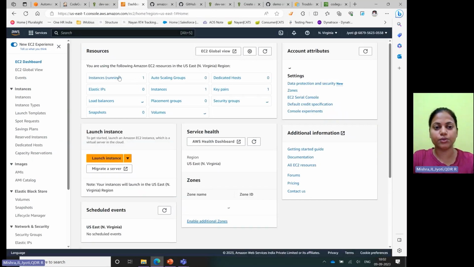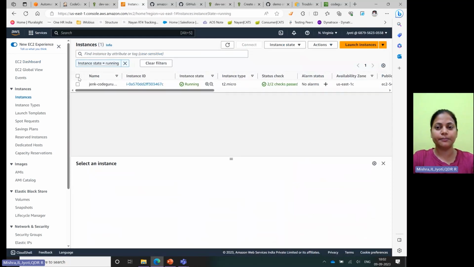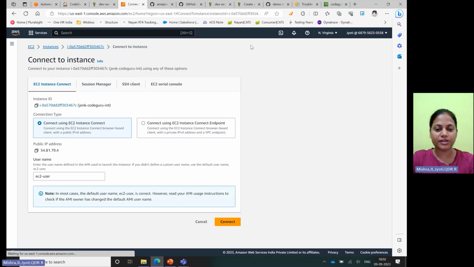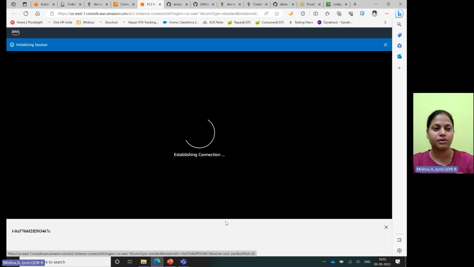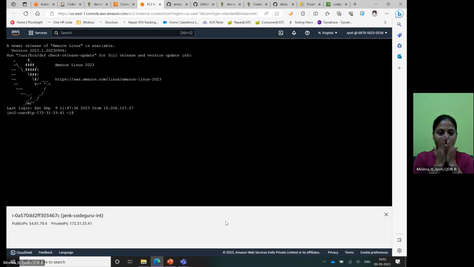And let me show you all those prerequisites which have been installed on this system. So how do you select this? Go to Connect. There are various ways to connect. I'm doing it through Instance Connect itself, but if you want, you can do it through PuTTY or any SSH agent, etc. Okay, let's see our prerequisites.